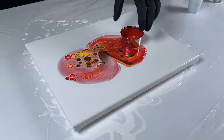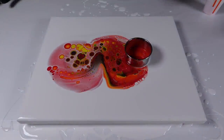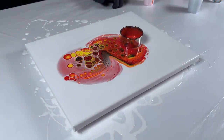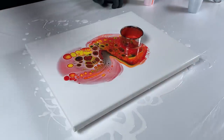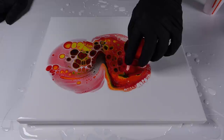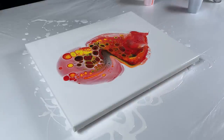All I did was I lifted this up and allowed that to escape — that's nuts. I don't know if I really want to add anything else to that. But I like that because I can do other things with it, like gently blow on the edges to kind of feather them out a little bit and leave a bunch of negative space because there's not really that much paint on the canvas right now. That's what I'm going to do — kind of swipe this edge here.